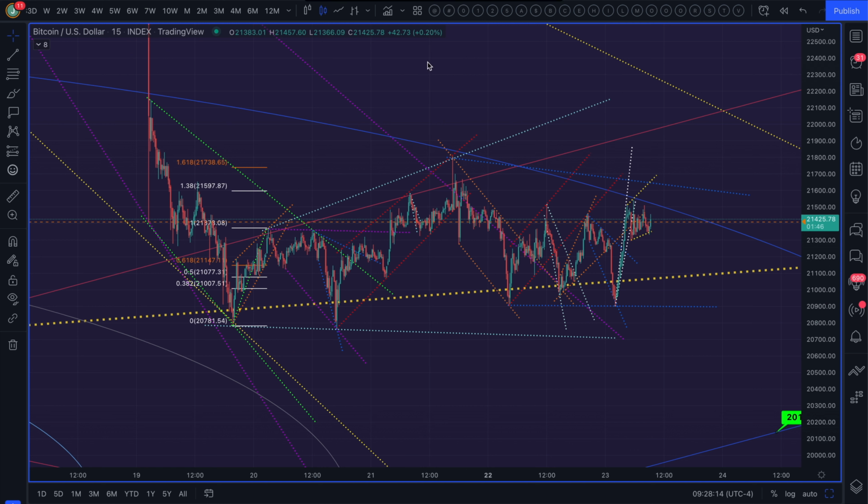In yesterday's video, I discussed this a little bit and how we went up this orange and then across this purple and then down this blue and then up this red and then down this orange and up this red and then down this white and up this orange and down this blue and up this white, and now we're in this yellow.